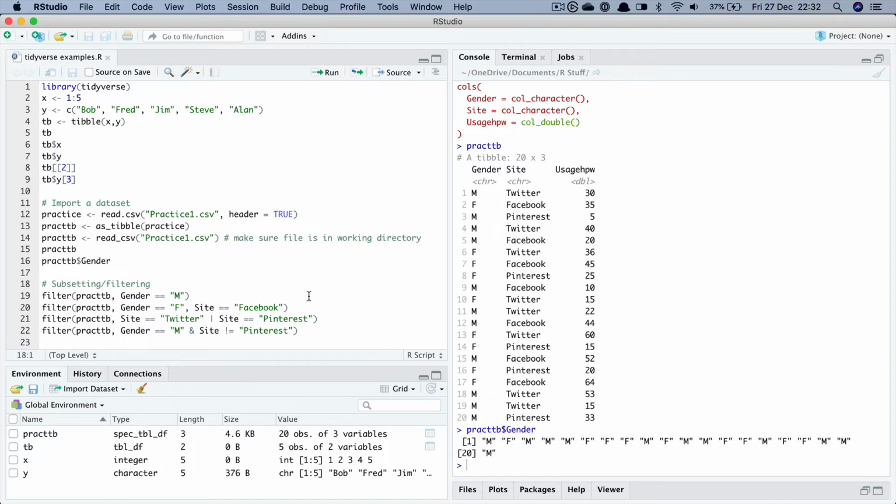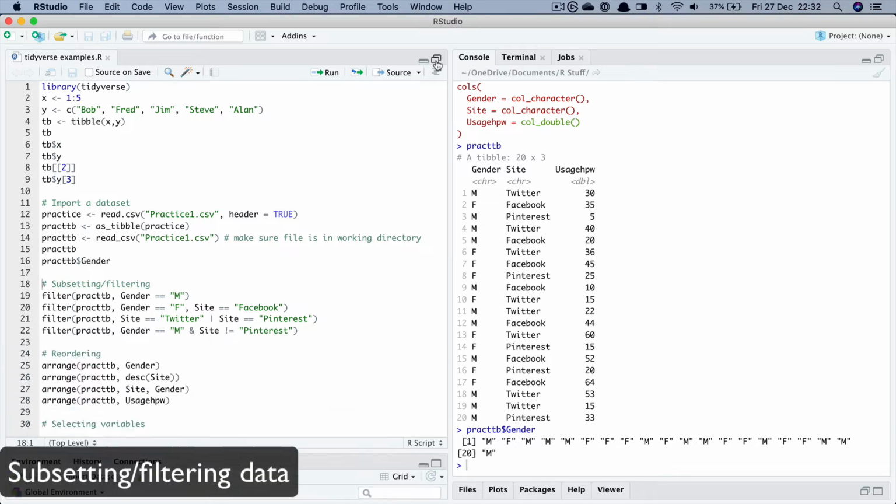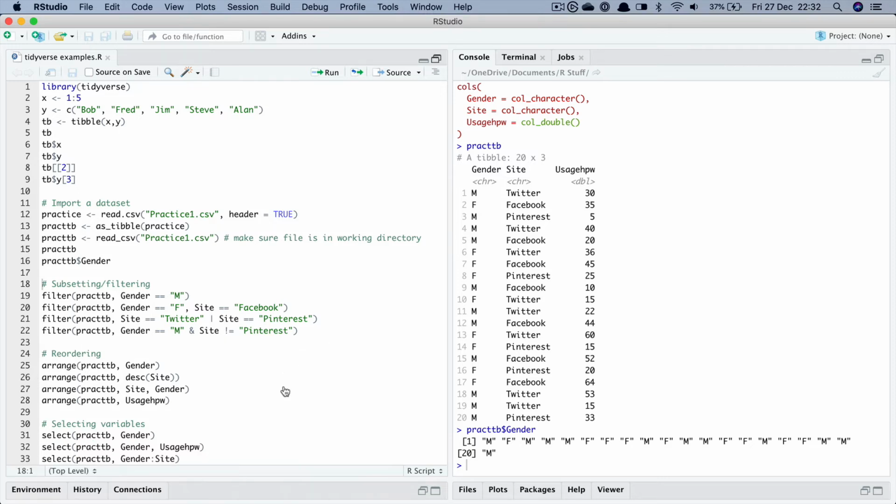Now let's look at subsetting, because often, when you have a data set, particularly a very large data set, you only want to look at a specific subset of that data, and you need to filter the data via some criterion. The function to do that in Tidyverse has an appropriate name.